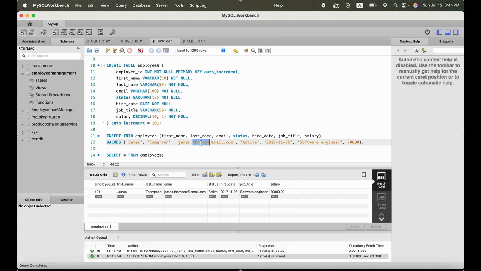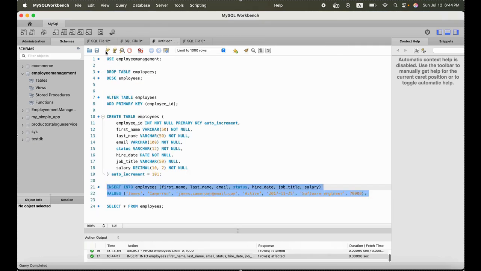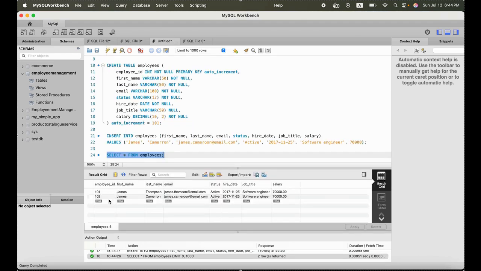Okay, fine. So let me run it and you will see the result here. See, now 101 and 102.